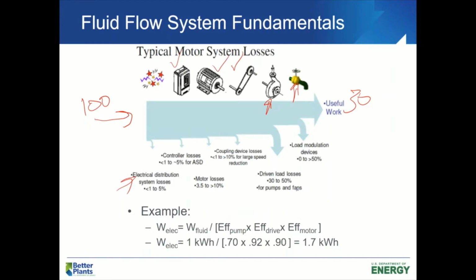So if you were buying a material, right, and you bought 100 and only 30 gets transformed into something useful, well, can we bump that up? How are we going to bump that up? And that how is what we're going to work on today. We're going to spend some time understanding the overarching principles here, okay? And on this bottom, because I'm an engineer, we've converted things over to a basic equation for you, which really is just a representation of what's up above.